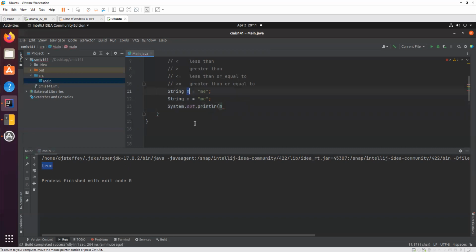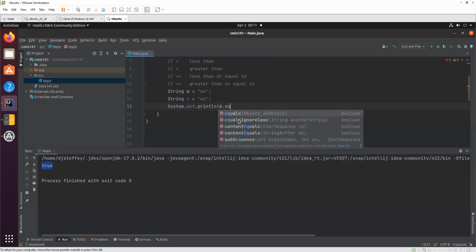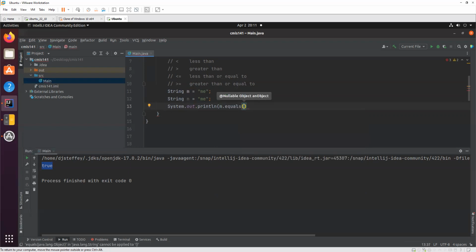The name of the string is M. We can put M dot equals, and then the other one, which is N. This is really the way that you want to compare strings to each other. I actually think we're going to get to that maybe next week or so. But just know that comparing strings with the equals and the less thans and the greater thans may give you what you're expecting that time you run it, but it may not always give you what you would expect the right answer to be.